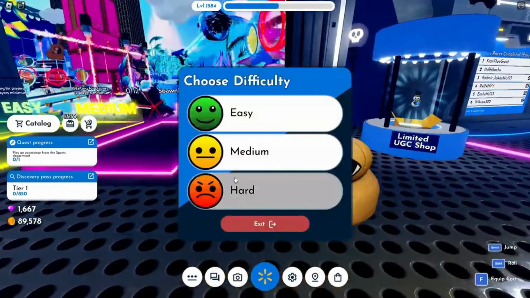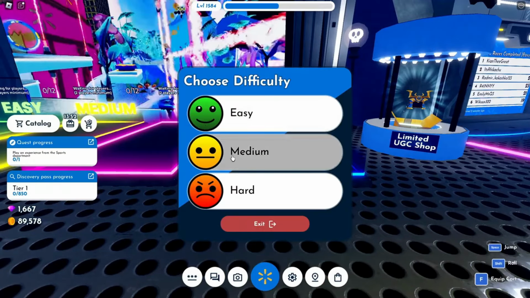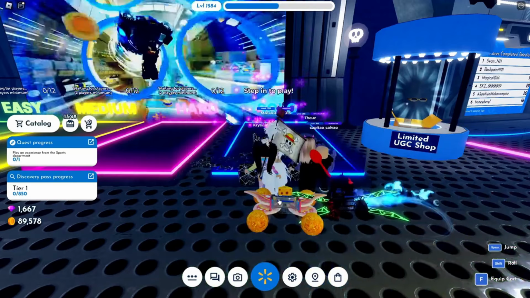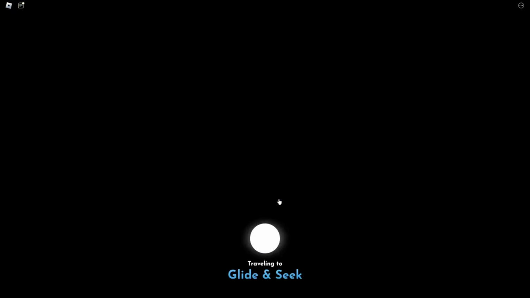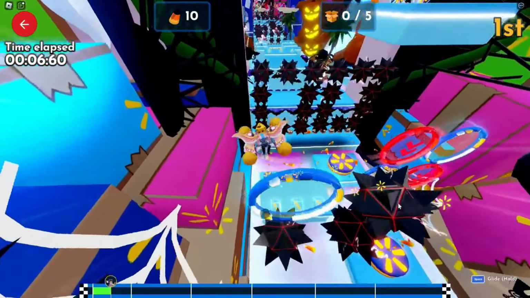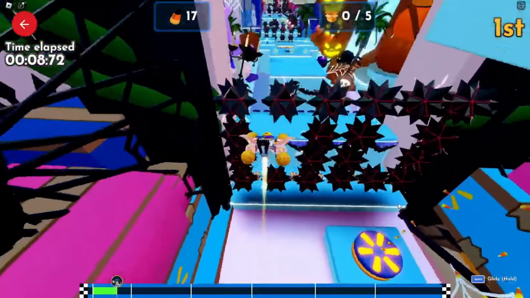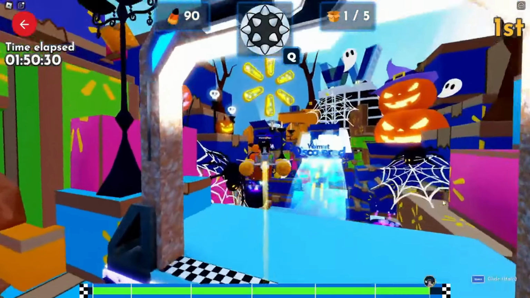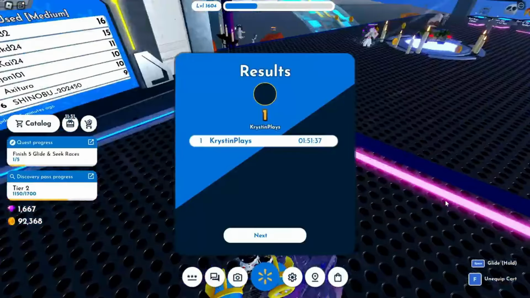You're gonna head down to Glide and Seek and you'll have easy, medium, or hard obbies to complete. Easy will give you 1000 XP, medium will give you 1500, and if you're able to complete the hard obby, you'll get 2000 XP.